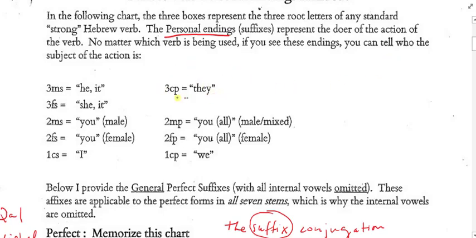Let's talk about the person, gender, number categories here. In Hebrew, when we show the forms of a Hebrew verb, we're going to go in the opposite order that you're accustomed to going when you learn English and Spanish and other languages. In those languages, we start with I, as in I eat, you eat, right? He, she, or it eats, and so forth. Look at what we're doing in Hebrew. We're starting with the he and the it, okay? And we're working our way down to I. So that's backwards. There's a reason for this, and I'll explain it in just a moment.